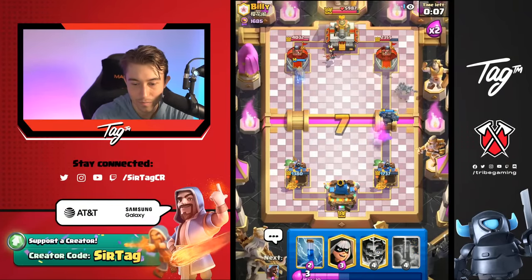Dark Goblin, Miner, Wallbreakers, Bats, Ice Spirit, Ice Golem. Yeah. Evo Skeletons, Goblin Drill, Magic Archer, Cannon, Giant Skeleton, Ice Spirit, Tornado Log. I mean, that's something that I've seen a lot, man. I don't want to play more Giant Skeleton decks. I have this horrible memory of Giant Skeleton for two metas. It's a great card, but I've played so many Goblin Drill.